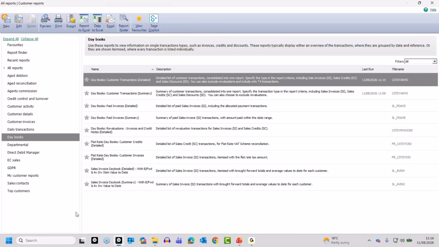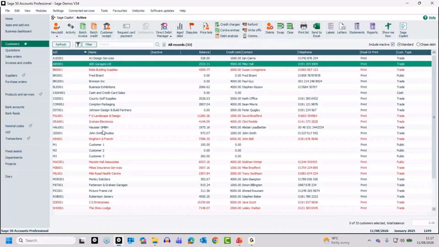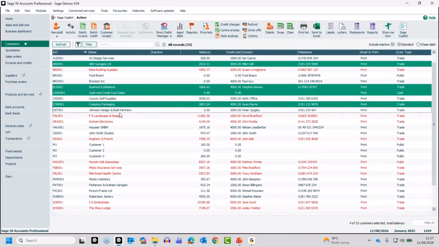Now, you're probably in a position where you probably want to narrow it down at some point. And yes, we can go through highlighting records, and then it will only base the report around the records that we've selected. Now, as far as highlighting records is concerned, there are 2 options in Sage. Always like to mention this because you probably want to have a go of it and choose your preferred method.